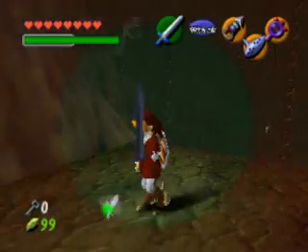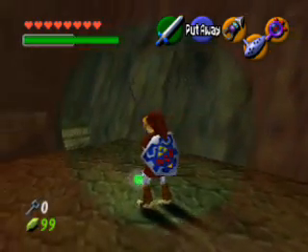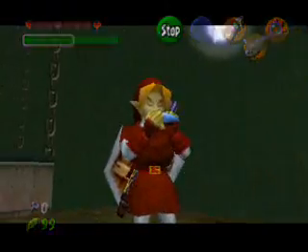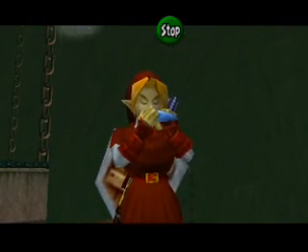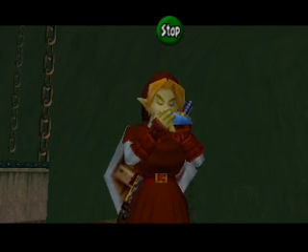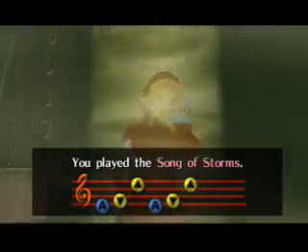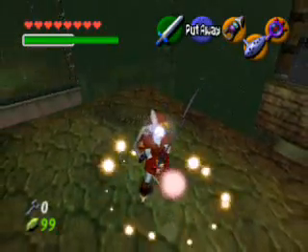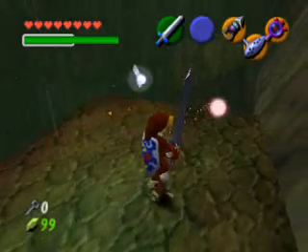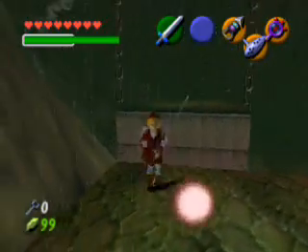worried about losing life, you'll notice that Navi's sort of gnawing at this little spot right here in the green. What you're going to want to do simply is play the Song of Storms. And there'll be an extra fairy that sort of appears right there. And if you have a bottle or whatnot, you want to use it to. You want to definitely hold on to it because it'll save much grief.